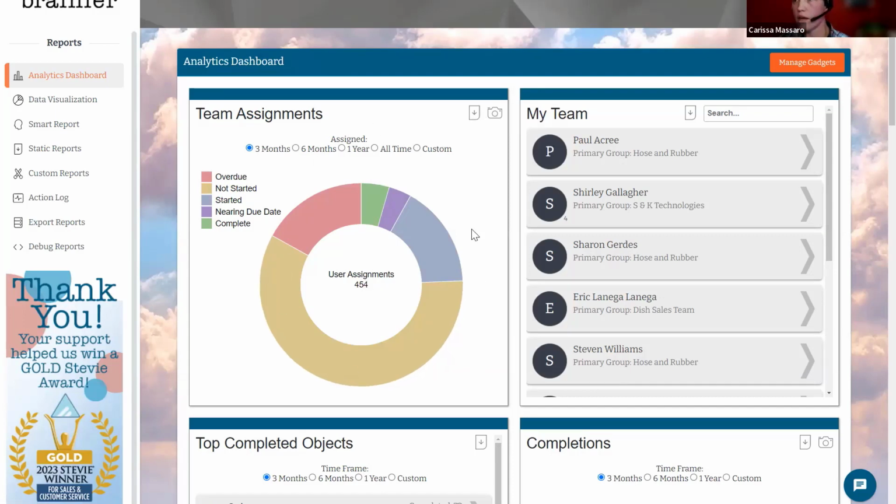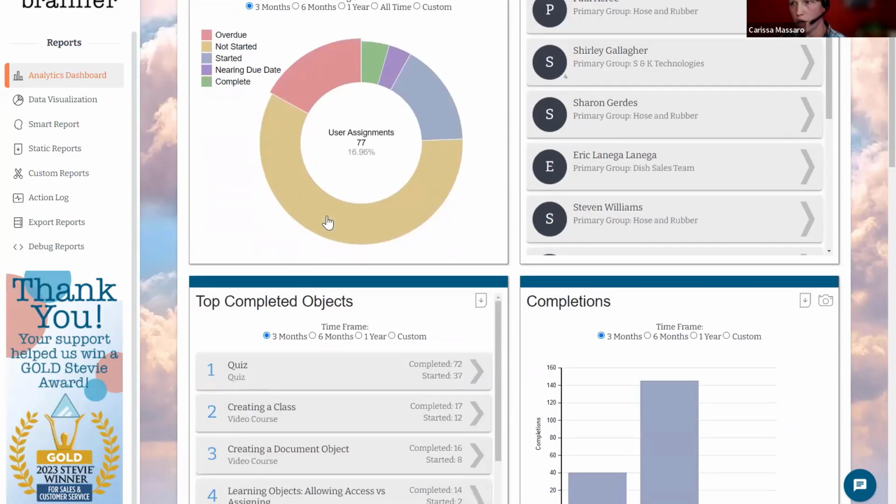We do actually have client team members that use this particular card on a quarterly basis to meet with different department heads to show their learning progress or learning results. And I think someone was joking the other day, I hope my wheel is all green before I have to present to that other team, right? Because I can brag and say my team's caught up. So just one way to use the many visualization options in Brainier.